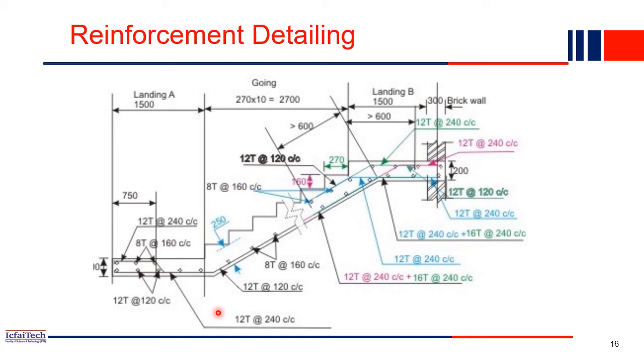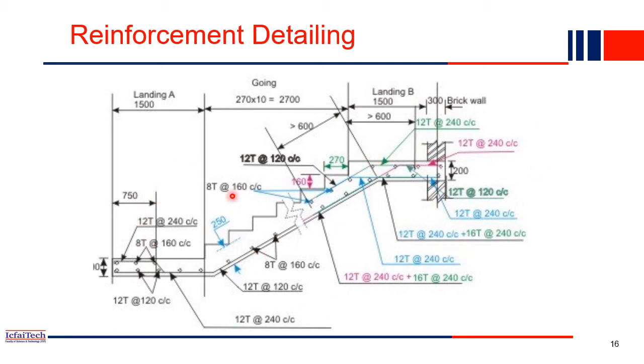And now this is our final slide of this staircase design, the final detailing. Now we design the slab. See, this is landing portion A, landing portion B, right? Landing slab B, and this is the inclined portion where the slab we have designed. You see all the reinforcement we have given now: main reinforcement, transverse reinforcement, even for the slab. These two portions will be the same as a slab design. We have provided the top reinforcement also, because we have the negative reinforcement, and this portion will go inside the wall. So full details of this type of slab design we now have.